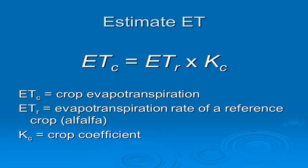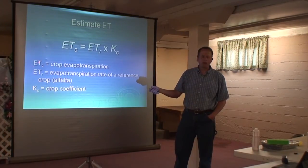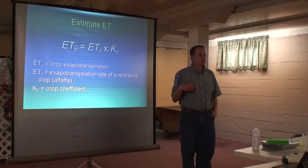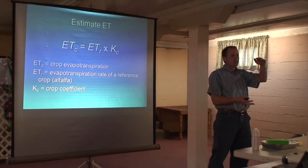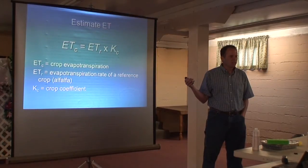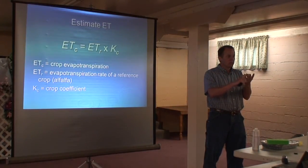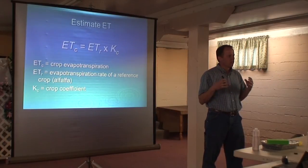So how do we estimate crop water use, or evapotranspiration, ET? ET is crop evapotranspiration, how much water a plant uses every day. Well, every plant is different, every day is different. So what we do is we estimate how much water a reference crop, in this case we usually use alfalfa, would use. If alfalfa is this high, and it's not cut, everything is great for alfalfa right now, we can measure the weather data, and we have models that will estimate how much water alfalfa would be using. So we measure solar radiation, wind speed, temperature, and humidity, and with those, and also our elevation and our latitude, we can come up with an estimate of how much water alfalfa would be using on that particular day.